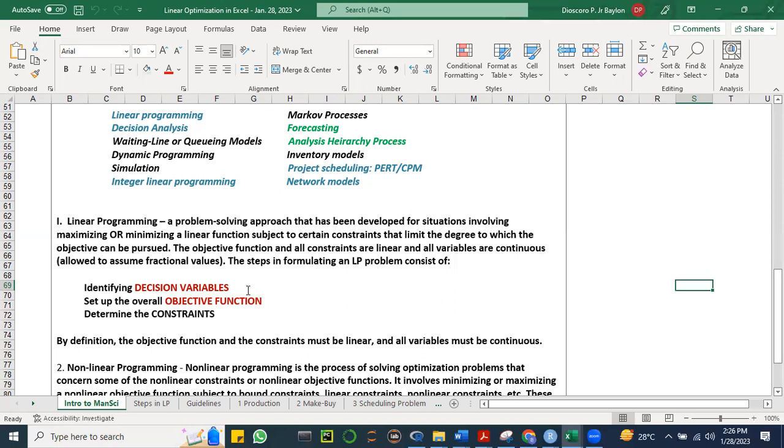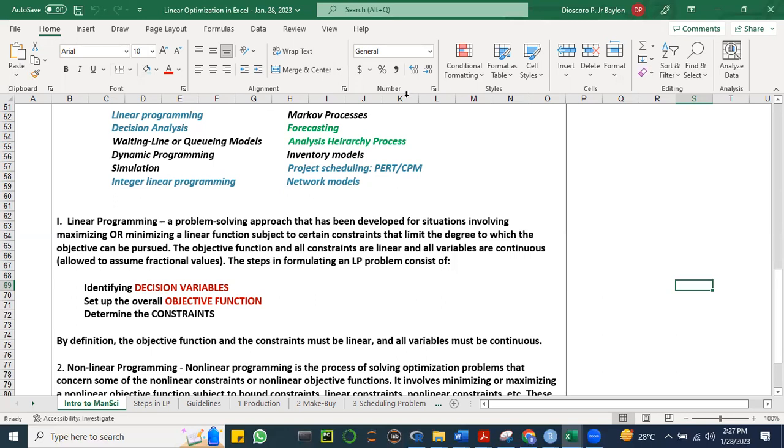Okay, when Excel became the vogue, Microsoft came up with this add-in called Solver. So Solver was used extensively in order to solve or to come up with a solution for linear programming. So we will be able to use Solver in order to come up with a solution for a production problem, a scheduling problem, a CPM problem, an analytical hierarchical process problem, or even a DEA problem.